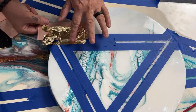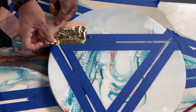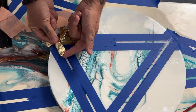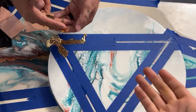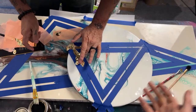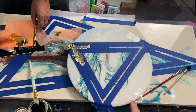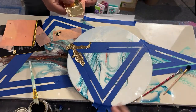Did you sand the piece first? I didn't, just because it was last second. It always helps your resin pieces to have tooth if you're going to flood it. Since this is not a functional piece — it's wall art — I don't really have any concern about delamination. If it were a functional piece, no question I would have sanded. Probably best to sand; better safe than sorry, but I did not on this one.